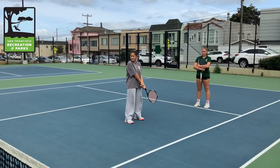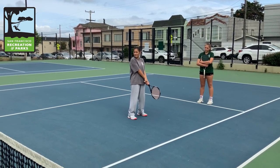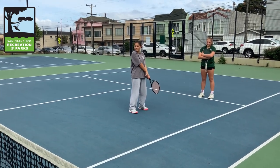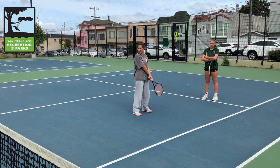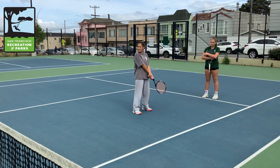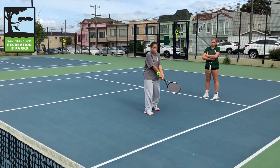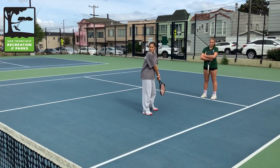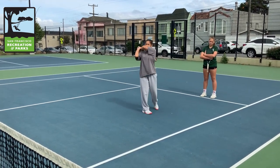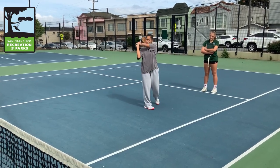So first we have all of hitting the two-handed backhand. Again, note the technical requirements. Shoulders are perpendicular to the net. Racket is back and down. In this particular instance, the hands are close to each other. The stance can either be the square stance or the closed stance. As you can see, all of it comes from low to high. That lifts the ball over the net. Her shoulders are perpendicular to the net.